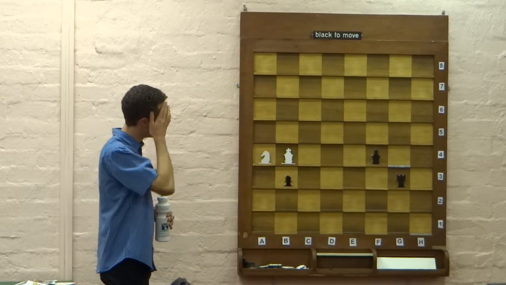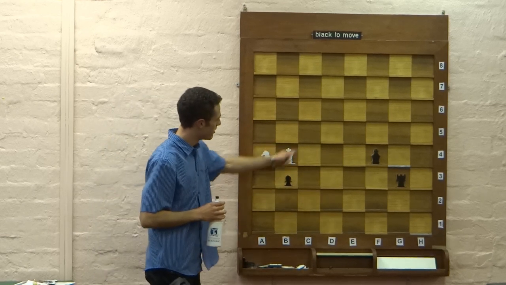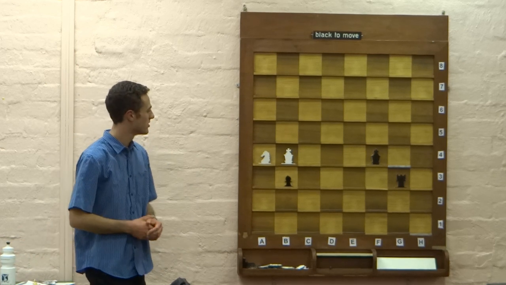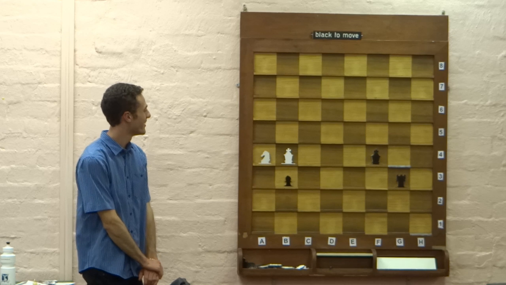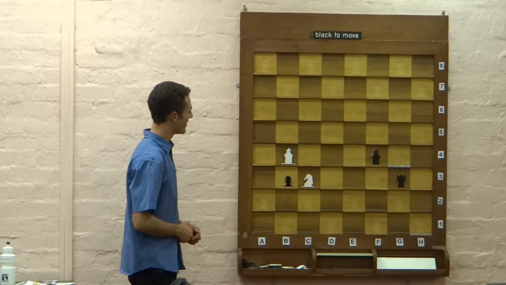So, with this ending, they were going to play king a3 and win the pawn. Well, that's what he thought. But Lasker did something else. And what was that? Knight c3, threatening a fork on e2, maybe?